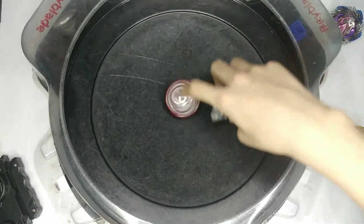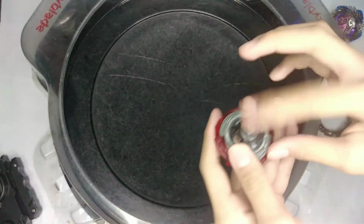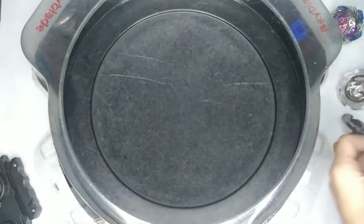Whoa! Phoenix has a lot of stamina though. I'm not surprised since it has a free spinning driver.